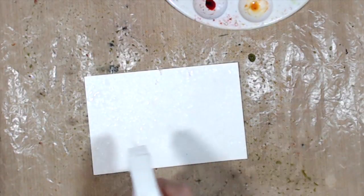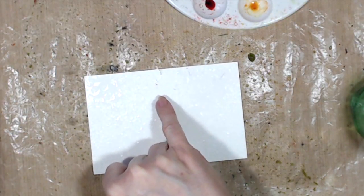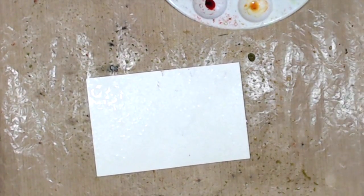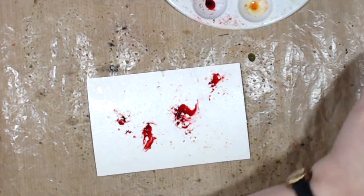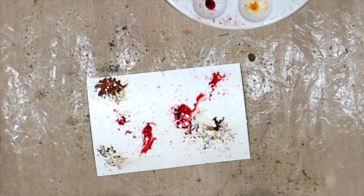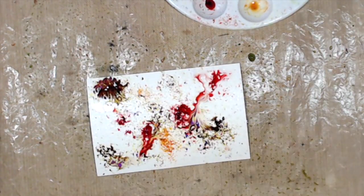And this time I'm going to wet my card first. And I don't know whether you can see, but there must have been tiny little bits of crystal on that card, and you literally need a piece that is so tiny. Okay, what colour should we do this time? What do you think? Let's go with the Brilliant Red, and let's go with the green, and a bit of yellow, I think, to make it all happy.